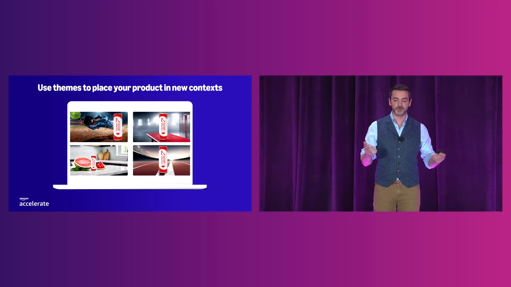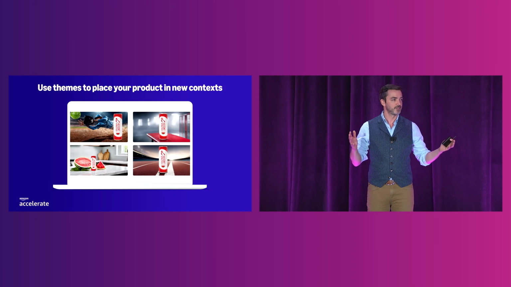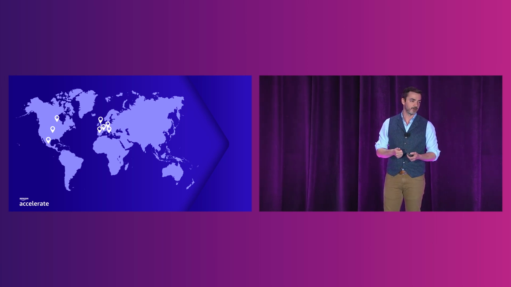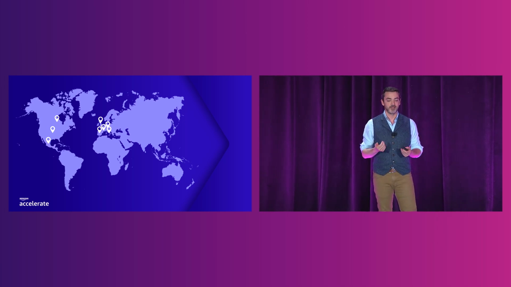The growing library of themes also reflects all those different seasonal moments of a shopper's journey and life. So when you open Image Generator, you'll see a mix of seasonal themes and lifestyle themes that you can use, and you can just apply them to the images you've generated. Last October, as I mentioned, we launched it in the US, and throughout the year, we've been really busy launching it across the world. We now have it available in Canada, Mexico, France, Germany, Italy, Spain, and the UK.